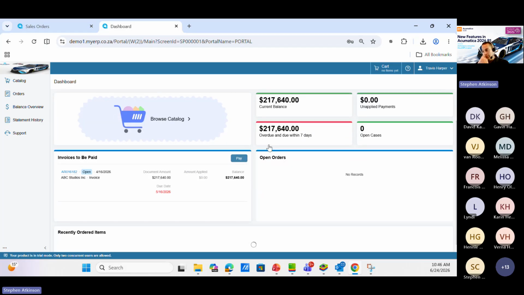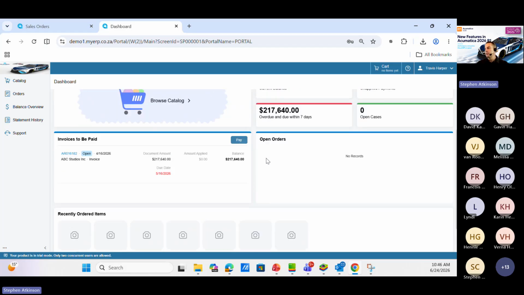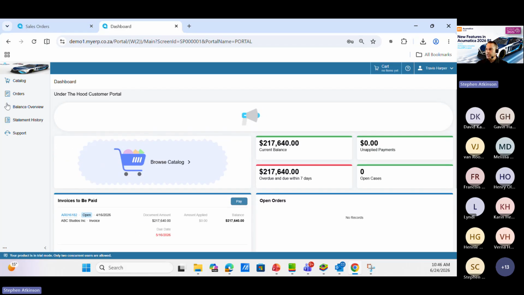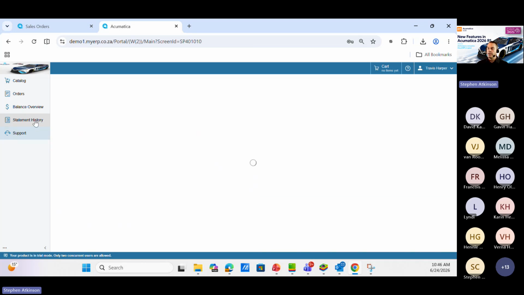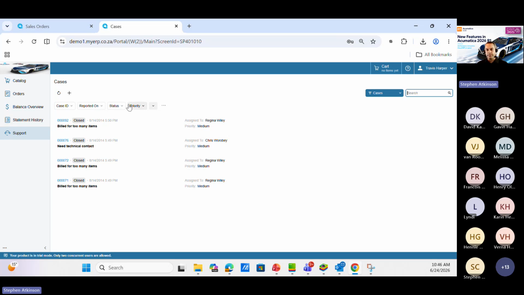So look and feel, for those of you that saw the original portal, it has changed. On the left-hand side, as I mentioned, depending on what you've got access to, if I was a company that was using the case support system, and it was maybe a product defect, I could log a case directly on the portal. And then, that's the assisted services that you apply to your clients.